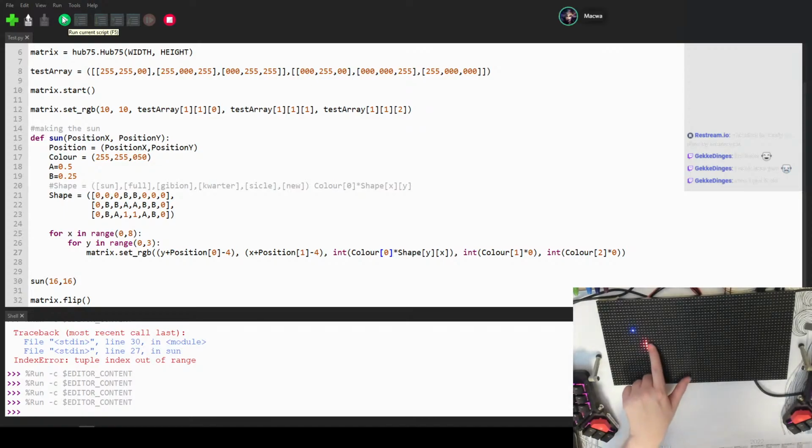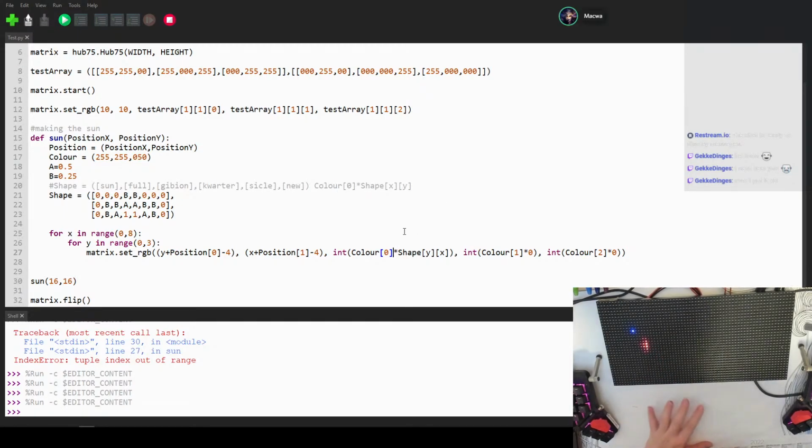Okay. It kind of is doing what it's supposed to, just the wrong way around than what I was expecting. I was expecting it to build it from left to right and not from up to down.